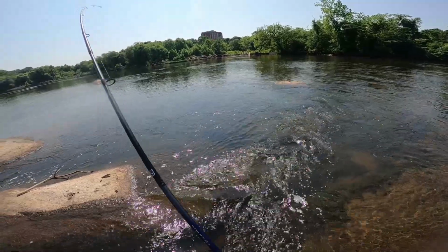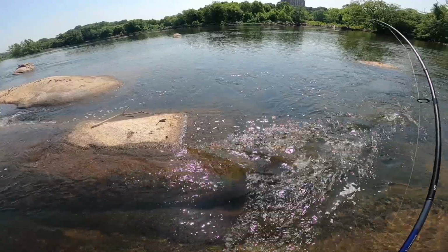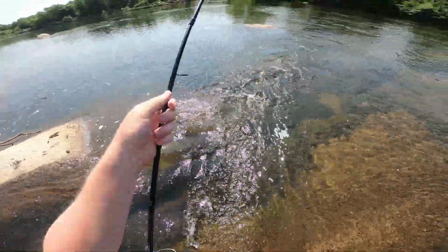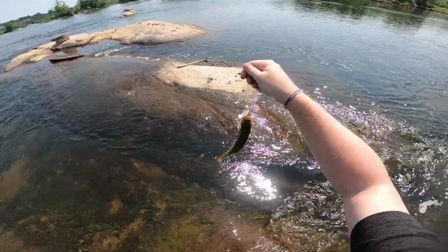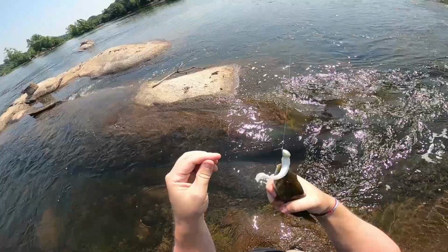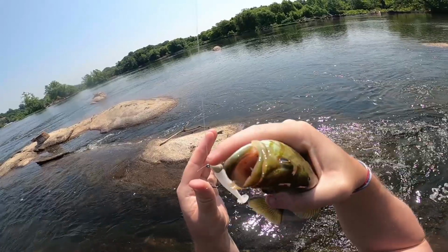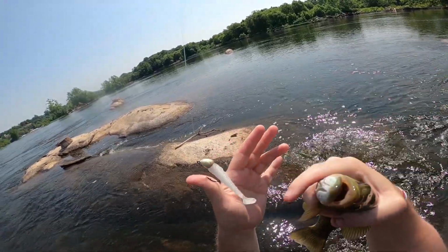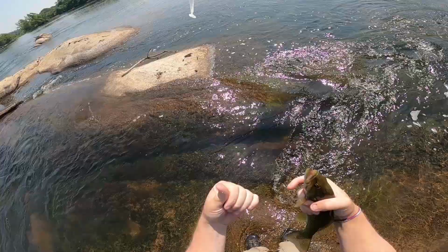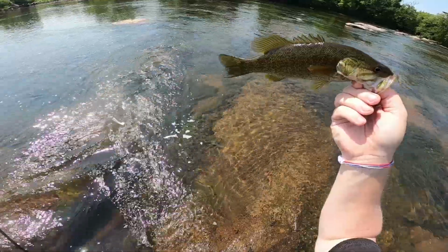Fish on, fish on! Nice jump. There we go. Ow, hooked my finger. There we go. Fourth smallmouth bass of the day.